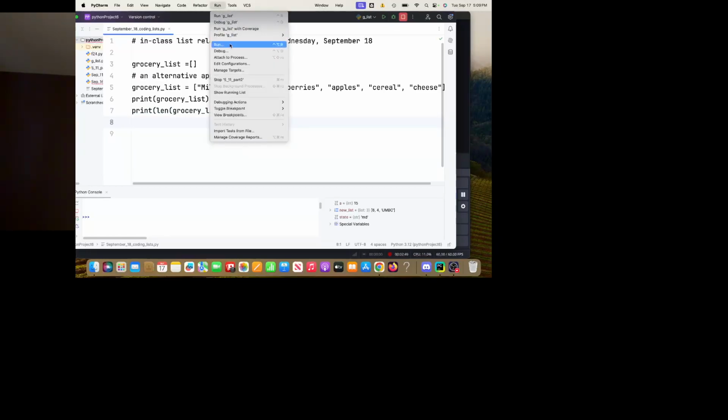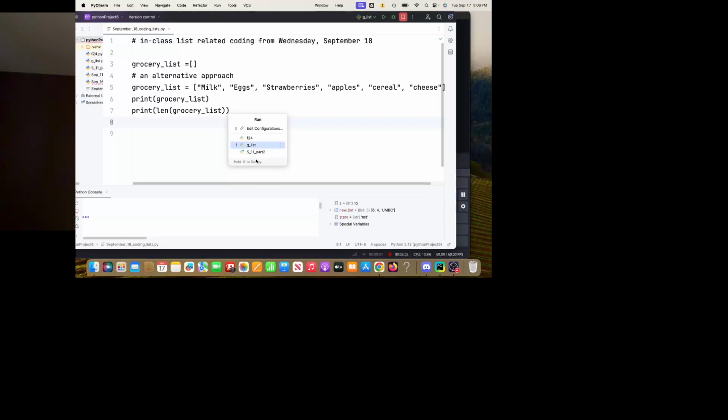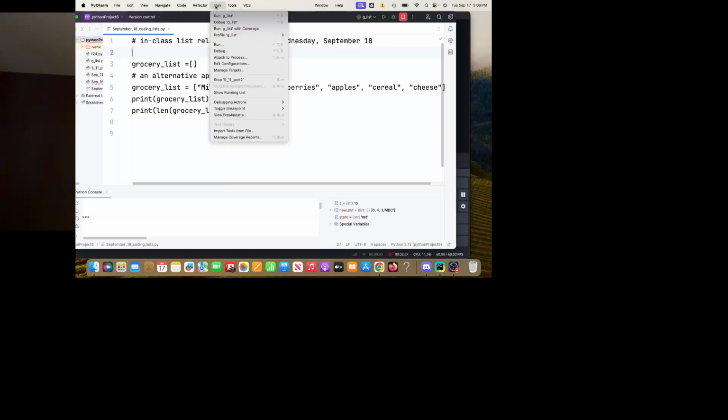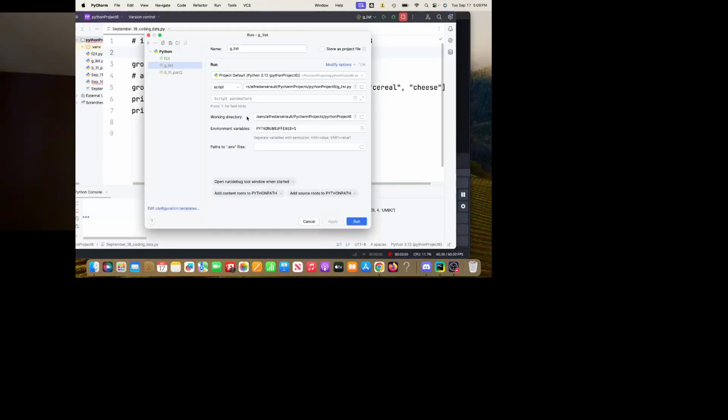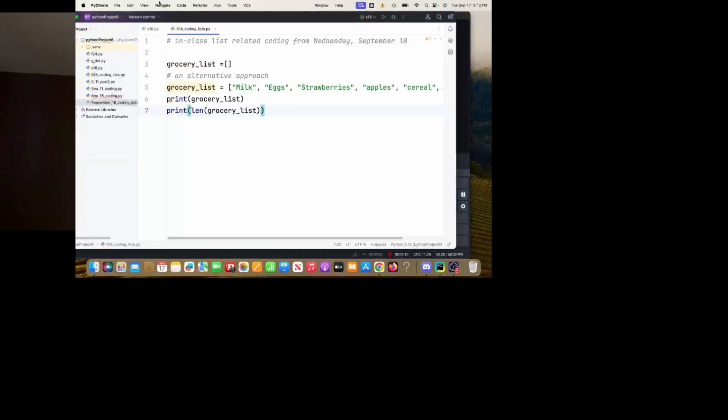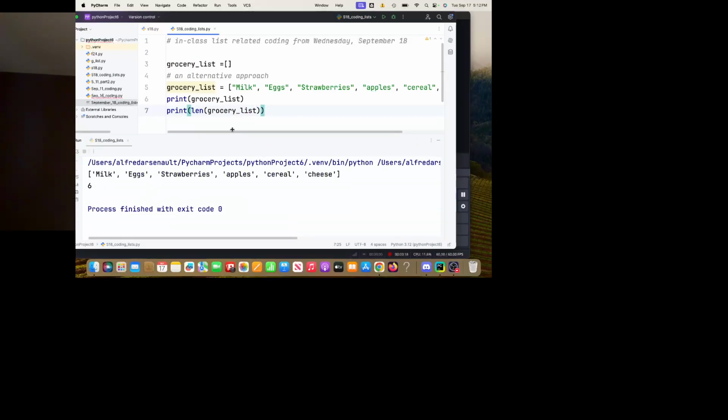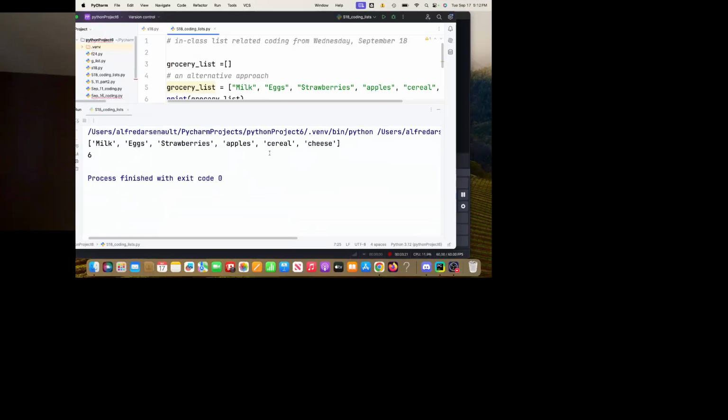Okay, we will run this program, and we'll make sure we're running the right one. And we can see now that we've actually created the list with the data we typed in, and it has a length of 6, so it works correctly.